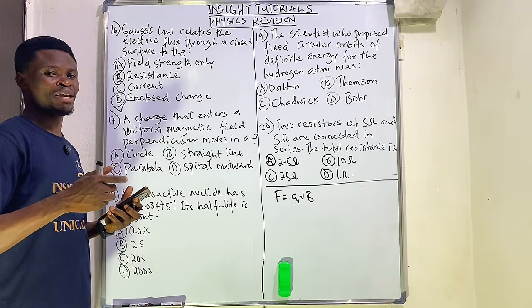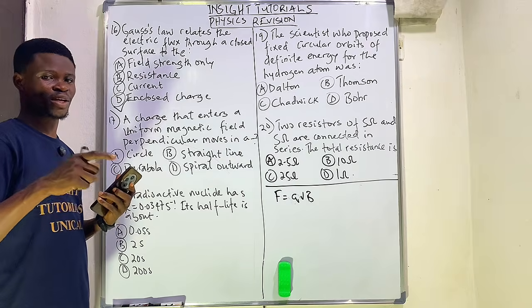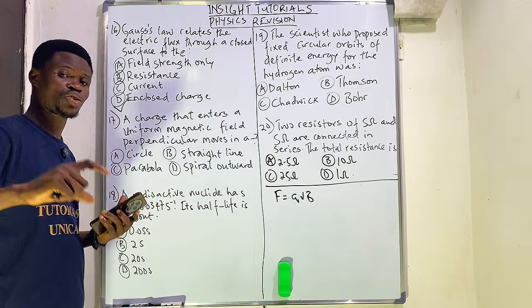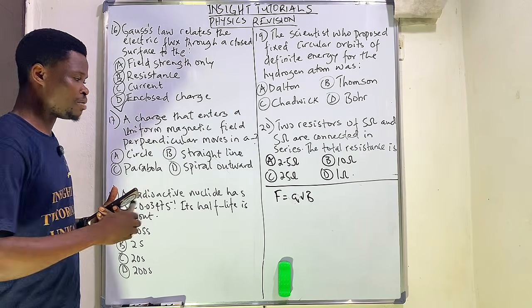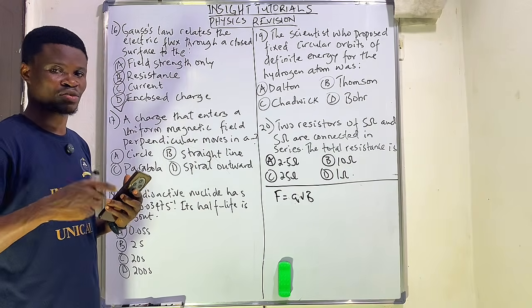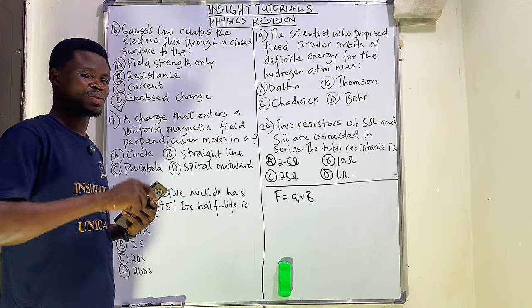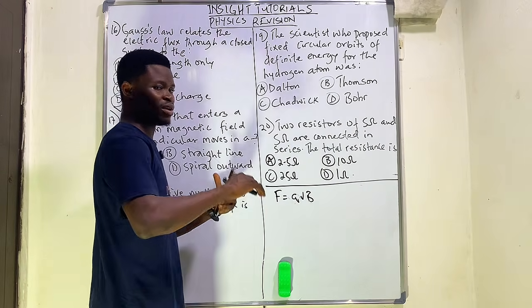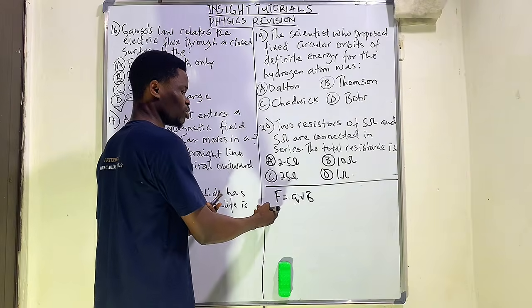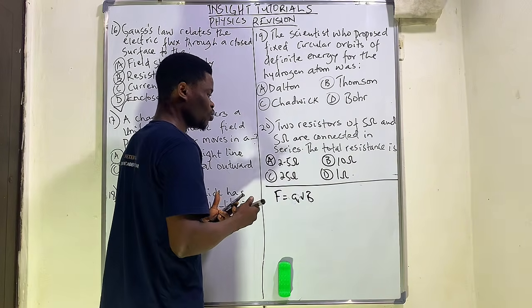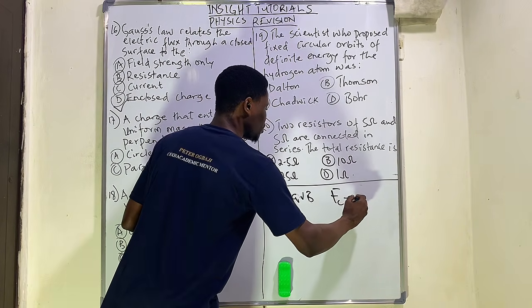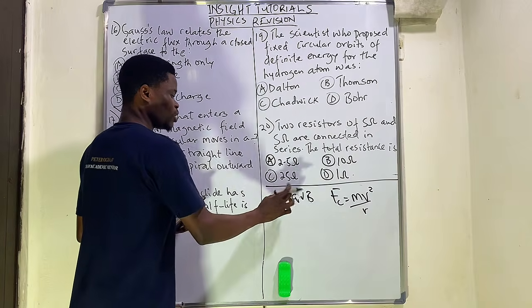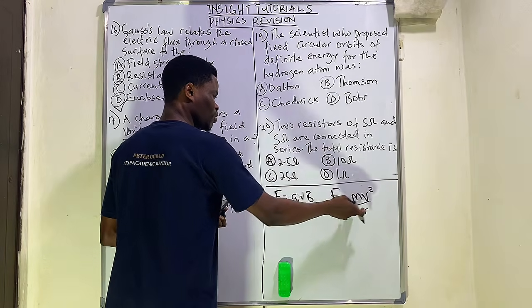Now, anytime a force is directed towards velocity, it changes the direction of motion continuously. And if it does that, that particular force is referred to as what? A centripetal force, when there is a continuous change in the direction of the object. So there's a relationship between the force on a moving charge and a centripetal force. All right, and centripetal force is given as mass times velocity squared all over the radius.